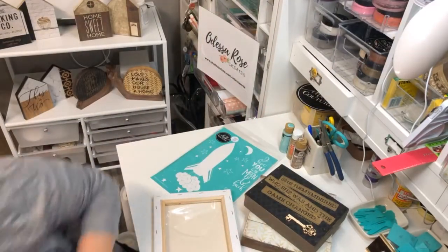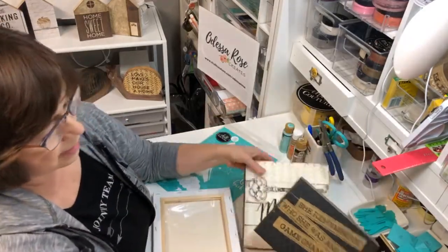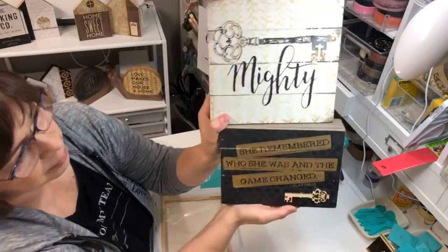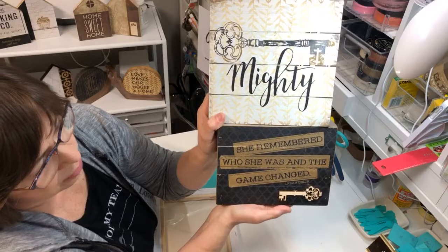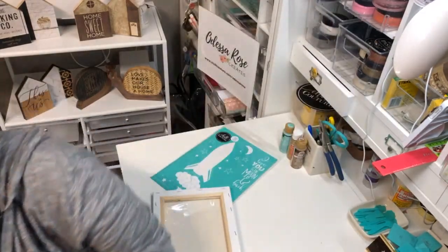And then the last projects I did were these two with the Mighty. And those are also on video live. And again, I did the tone on tone background patterns with, this is all one transfer that comes together. So it's called Mighty, and you can see how I created those also.